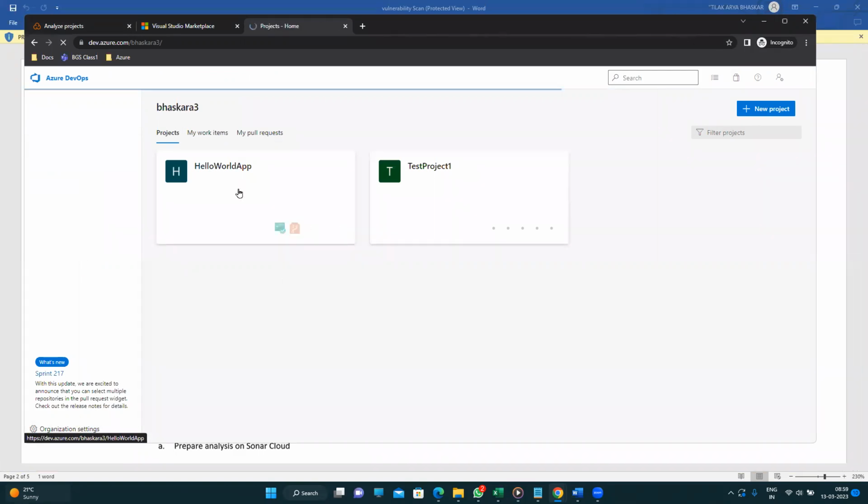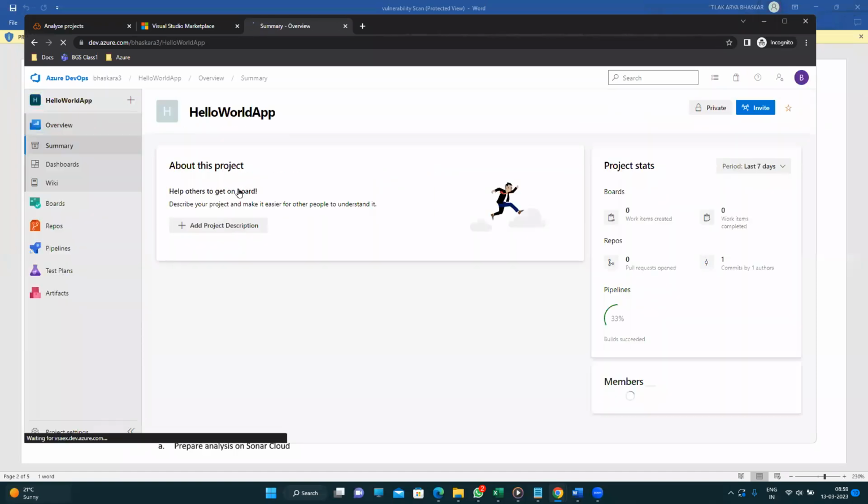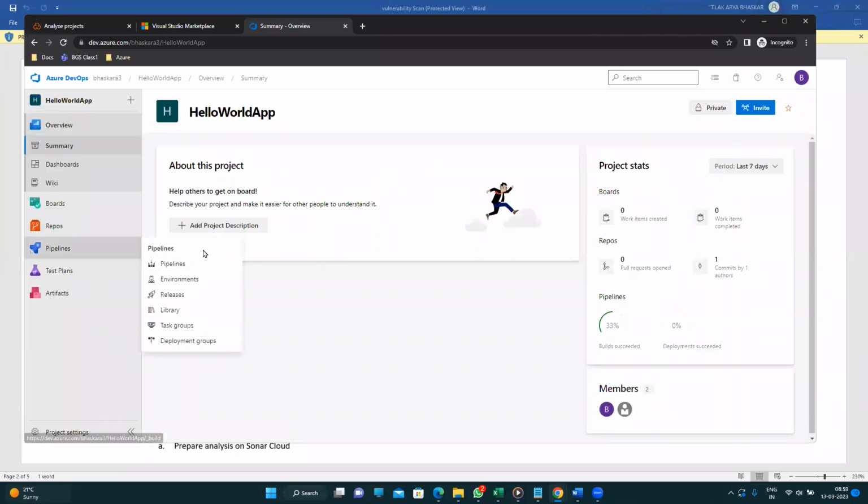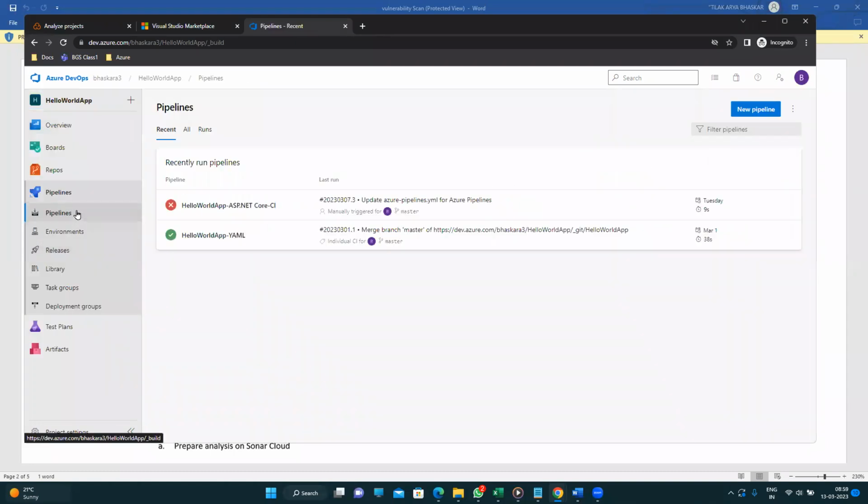So now we have created our Sonar Cloud service, right? While creating, you have two options. You can go with the existing pipeline and modify that, or you can create a new pipeline.